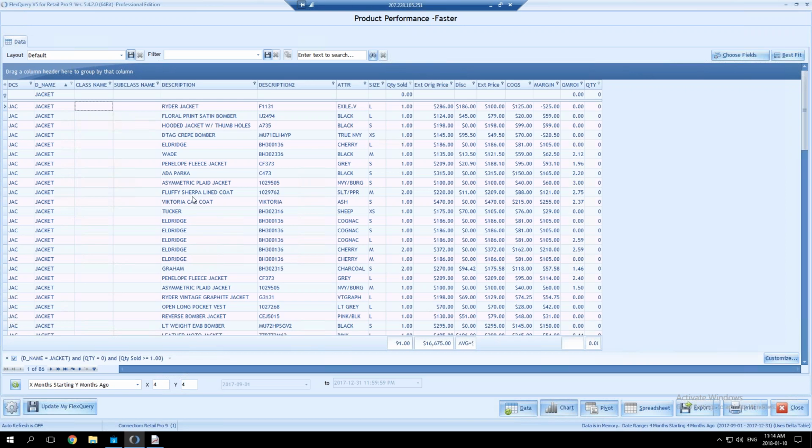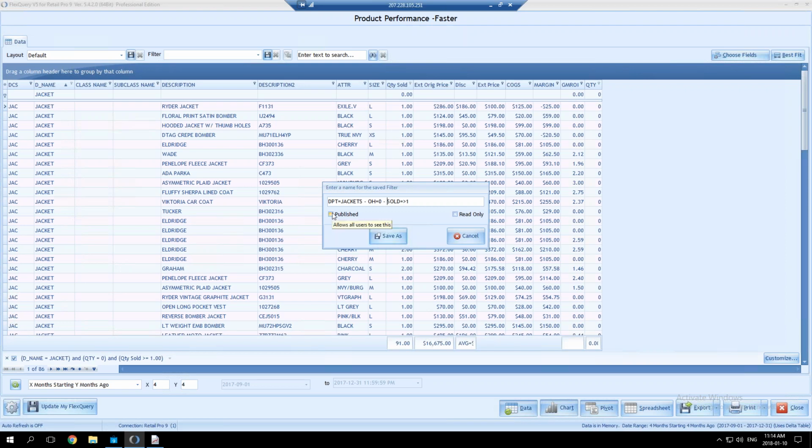Okay, if we want to save this filter, and we can see we went from 2,300 results down to 86. If we want to save it right now, we can press the save button next to the filter. We can give it a name. So I've given this filter a name, jackets. Maybe I should do department equals jackets, on hand equals 0, sold is greater than 1.